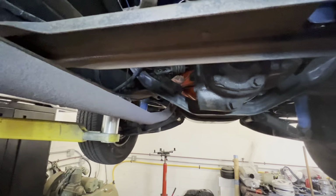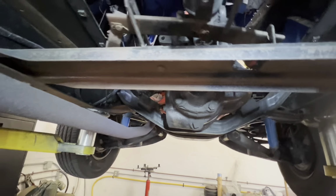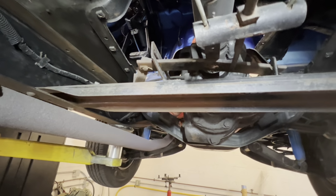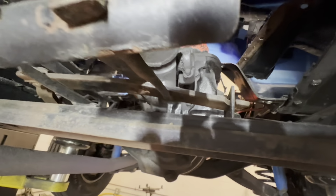Let's start cutting rivets and unbolting stuff. First thing to go is going to be the e-brake. It'll get it out of the way. Take out the drive shaft, and then unbolt the four bolts that hold the transmission in. Oh, can we even do that on this? Oh no, it's going to be unbolted at the bell housing.